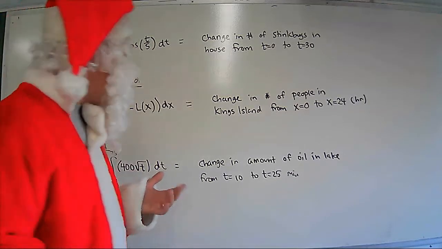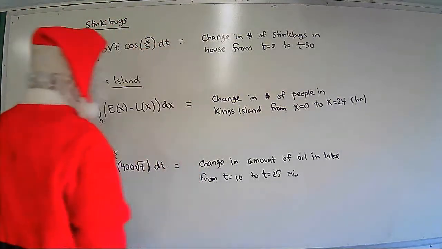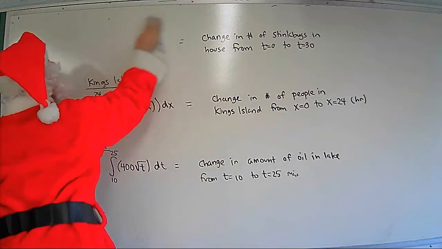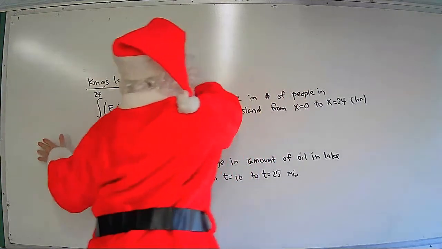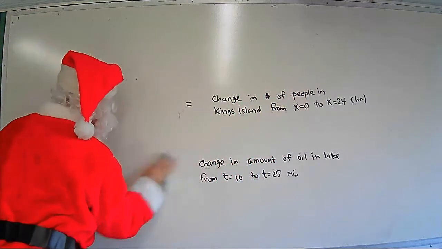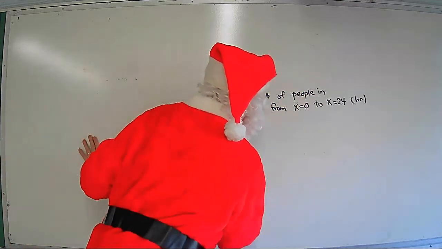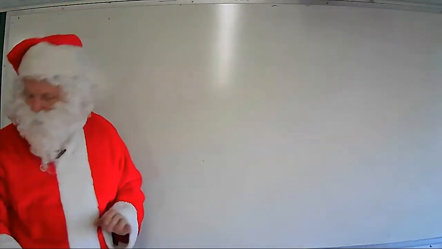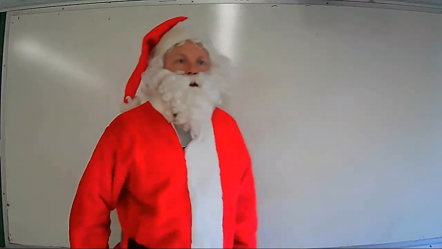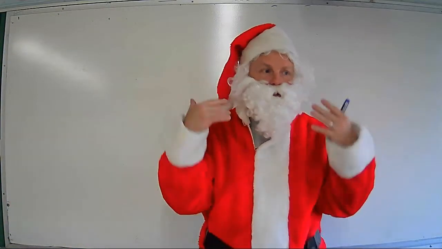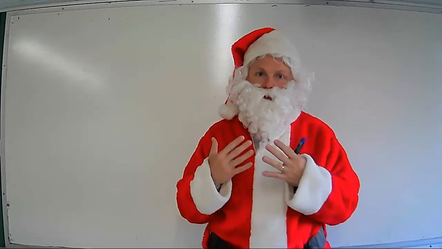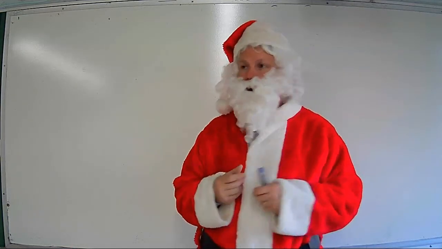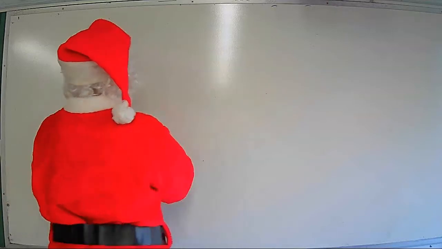So if I go back to the stink bug problem, the second to last slide, I think is what it was, where you had the 3 different approximations, it gave you a check mark if you gave the right answer. If your answer was incorrect, it gave you an X. I don't know if you realize that. It took me some time learning how to program Desmos with some help from Mr. Gwyndon. I asked you to write 3 different approximations of the total number of stink bugs in the house on day 30. Okay? And so what that's going to look like is this.